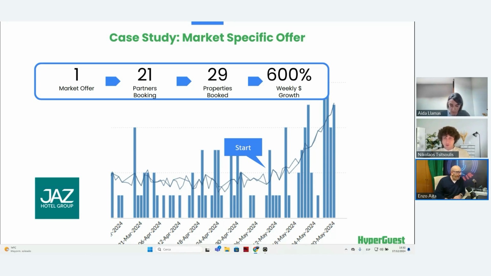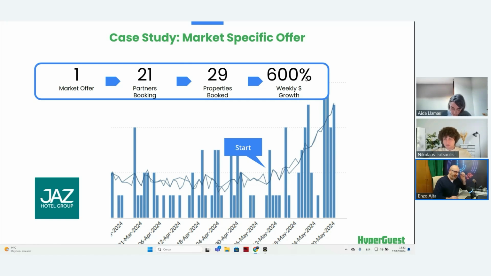Okay, let's create this rate plan, this promotion, and target only the Egyptian travelers. We did it in a matter of a few minutes. We turned it on, and from the day after this promotion went live, this is the chart showing the bookings coming every week from the Egyptians. When we started the promotion, this gave a boost of 600%.